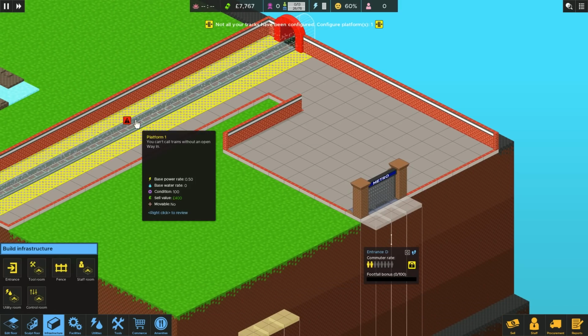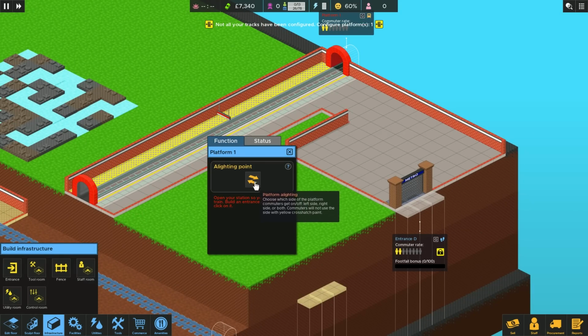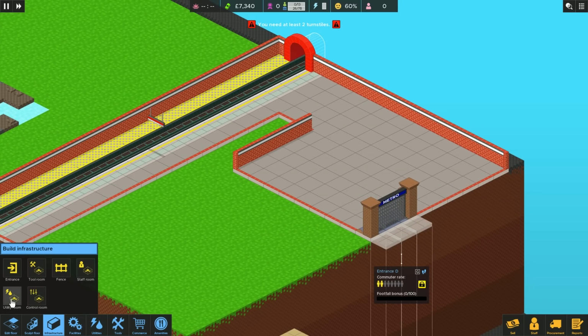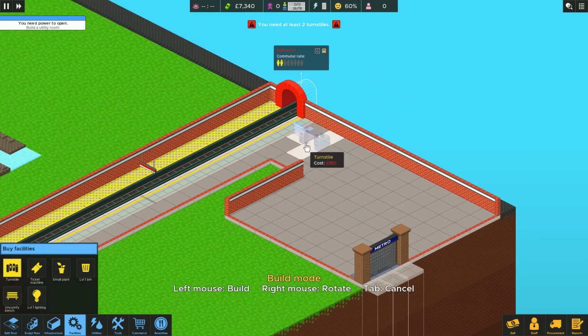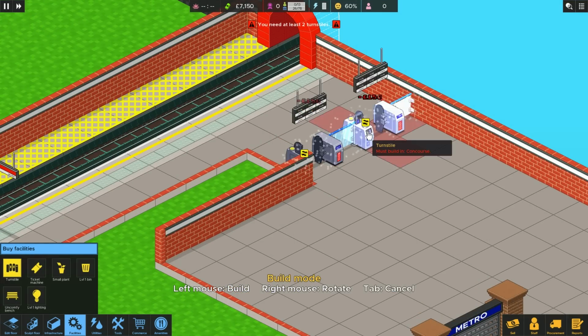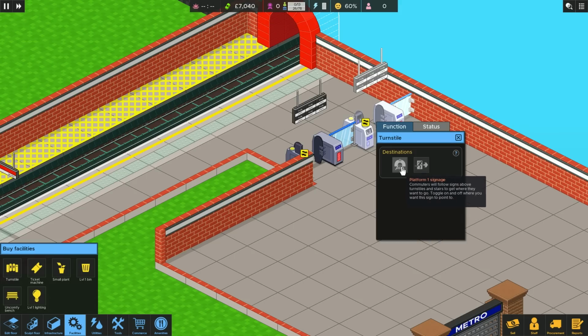We can have three carriages. Nice. And you're going to alight on that side. Good. Okay. We'll do those in a minute. First of all, let's get some turnstiles in. Two of those.